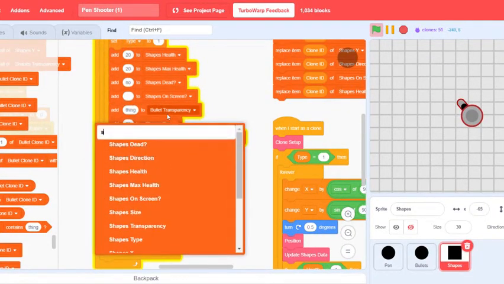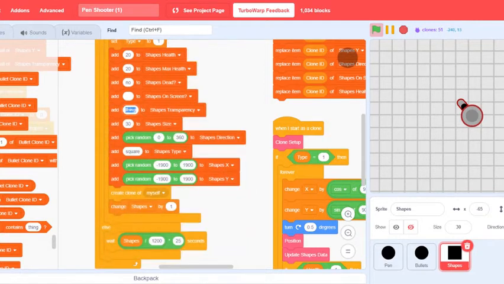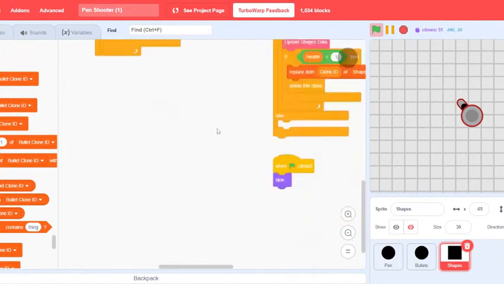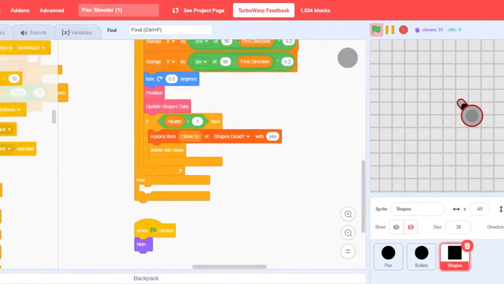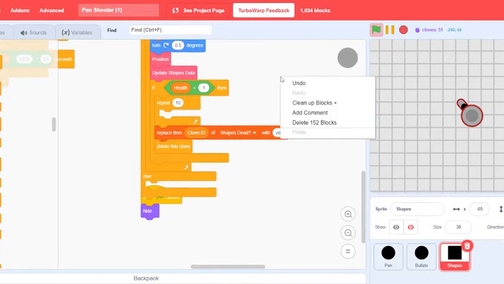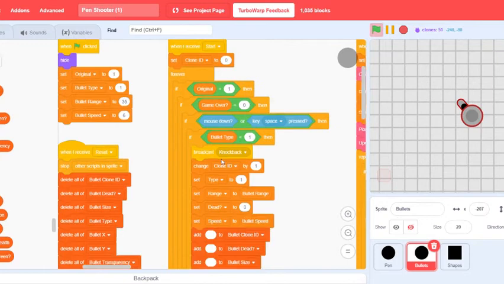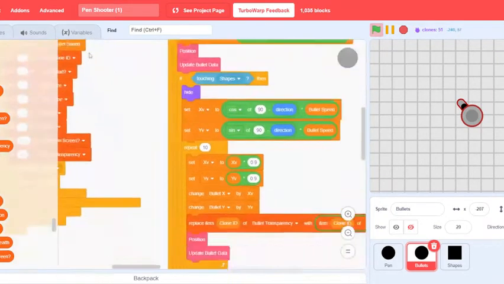Oh, nope, that's bullets. And we're gonna say like 0. Then we're gonna put a little repeat, and it's just gonna repeat like 10 times. That sounds good. And we're just gonna basically do what we did here.